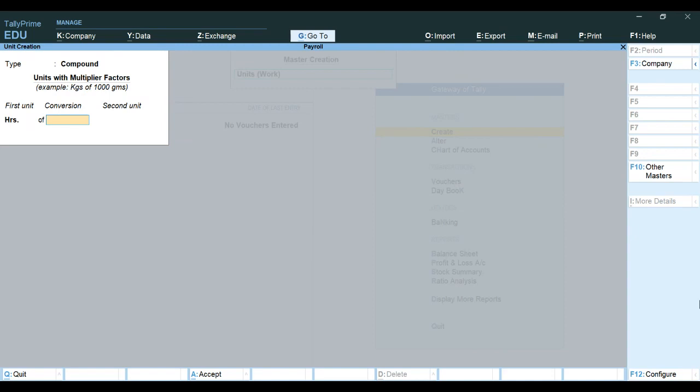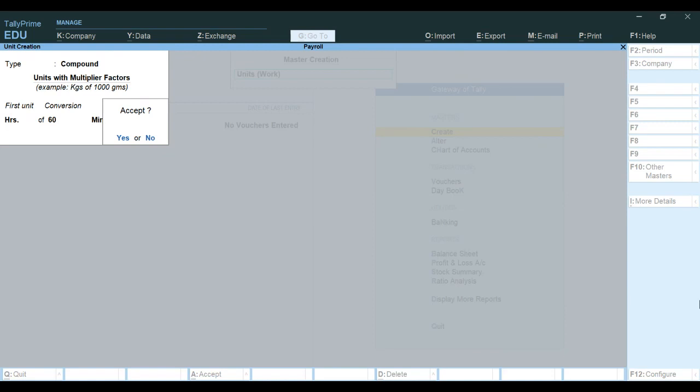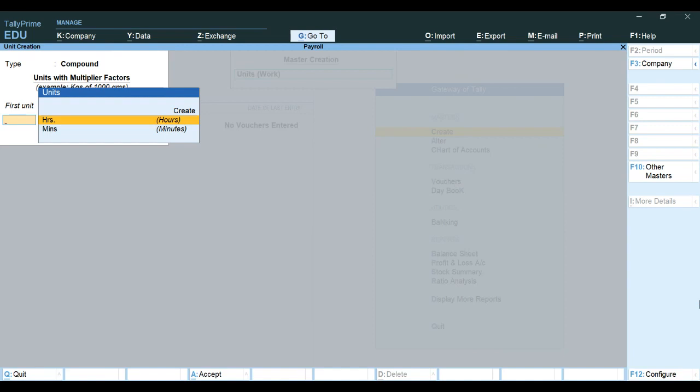First unit hours, conversion 60 minutes. Okay, so this is the conversion. Accept the screen. So in such a way, we convert hours to minutes. Accept the screen.